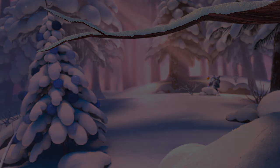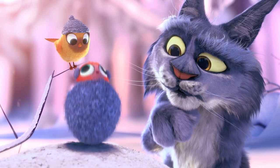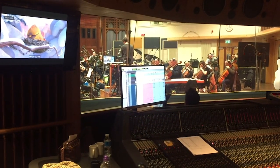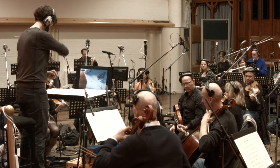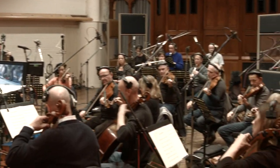But wait — we also need sound. The final step is sound. An editor will add all the voices from the actors, the sound effects and the music. The sound helps to shape the final story. Music can help you understand how a character is feeling — for example, if you add sad music, you know it's a sad scene.